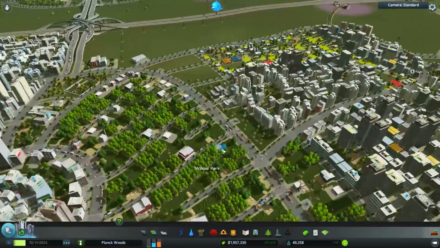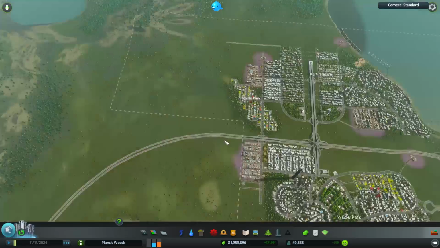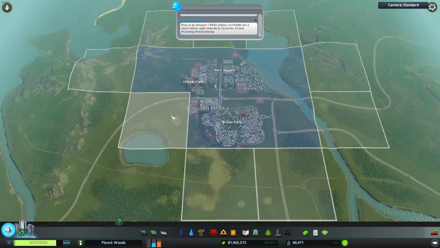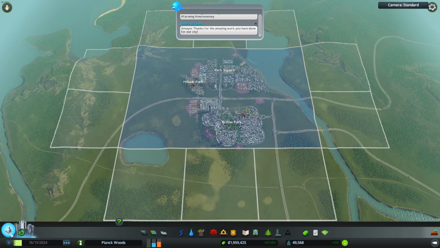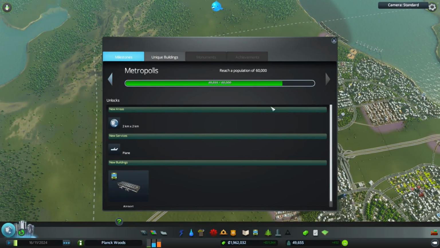So let's see. I know where we should expand. Right here. Which we will require this tile for, I think. That would be easier. Is it the access to the highway? I think we can buy a tile, right? Yes. Is this going to be our town? I don't know. Could be. Let's just add this one. Only 13,000. That's okay. Oh, we can buy another one, but that's not yet. So when's the next one due? 60k. We get an airport. Cool.